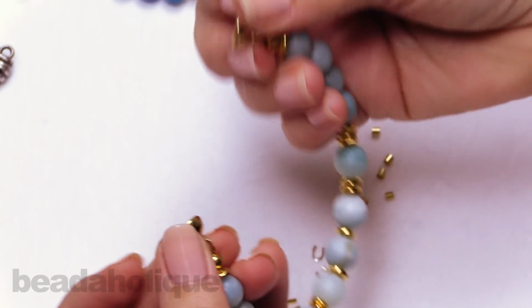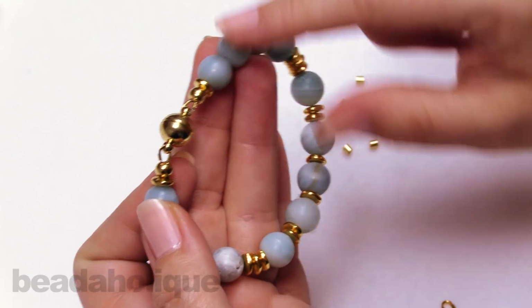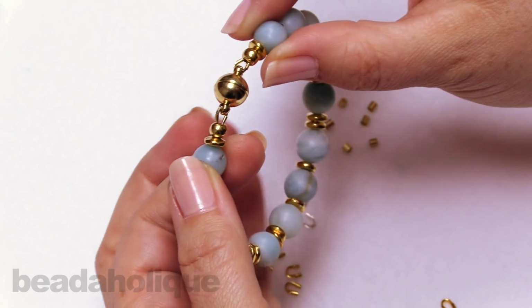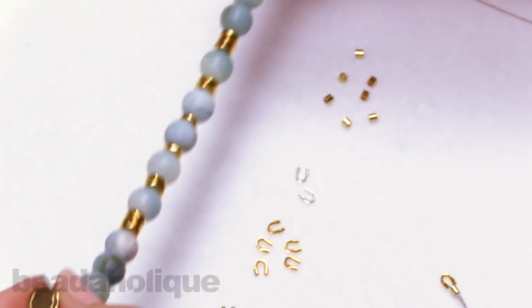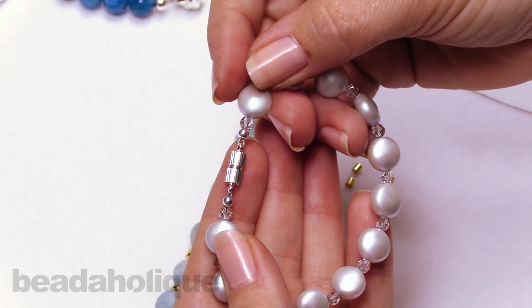Also, you can see that when I clasp this up here, it gives a nice little sleek look. I have all metal components there, so it just looks really, really nice. Now you don't have to use these, and I do have another example without. So it's just entirely your choice.